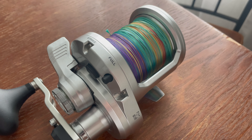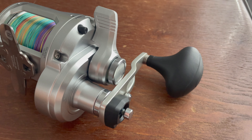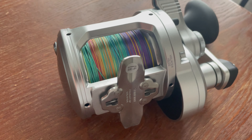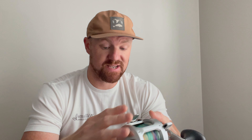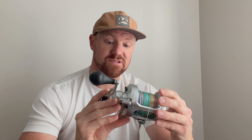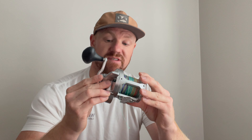The first thing I want to talk about is durability and finish. It has the name Shimano, so most of you know that Shimano is highly reputable, but what you're looking for is someone that's used the reel for a year. I probably put 50 hours on it. I do wash my reel after every use and keep it in a case, but overall the fit and finish is solid — it's not showing any signs of use, especially for somebody that has put 10 to 15 to 20 trips on this specific reel.